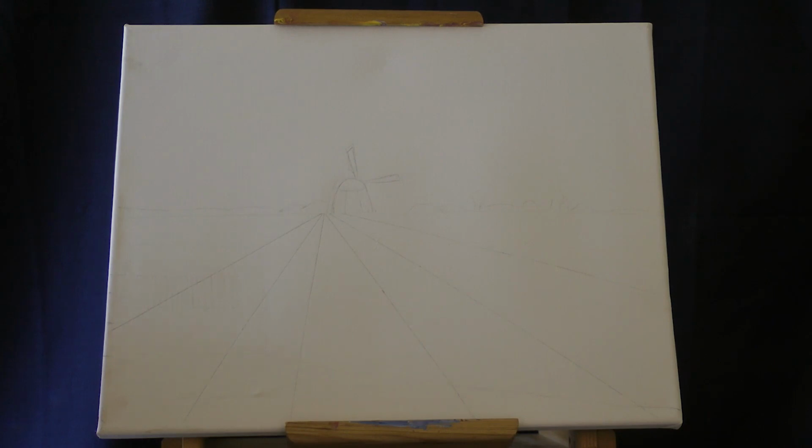So I'm just going to go over with Sharpie just so you all can see the lines that I made, but if you're following along with this video at home, you would use pencil for this part only.